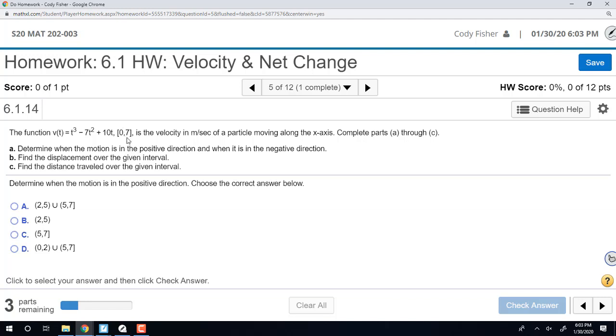Right. But I was wondering if you absolutely have to split it up like that and then add. Does that make sense? Do you have to split up the integrals and then add, or can you just do one integral, the absolute value of that, and get the same answer? Well, how are you doing the absolute value, though? That's the issue. How do you compute the absolute value of that integral without knowing where it's positive and negative? So you do just one. Yeah. Okay. I'm just wondering if there's a shortcut.